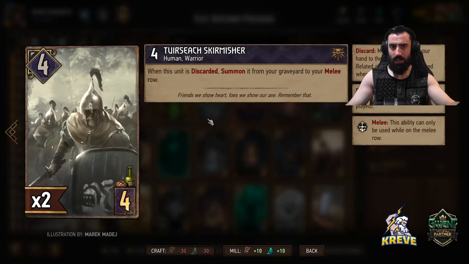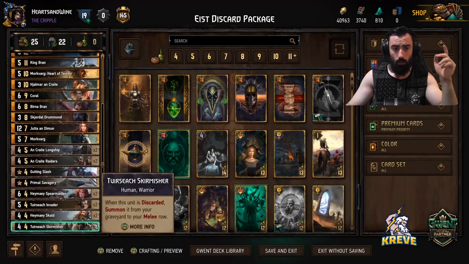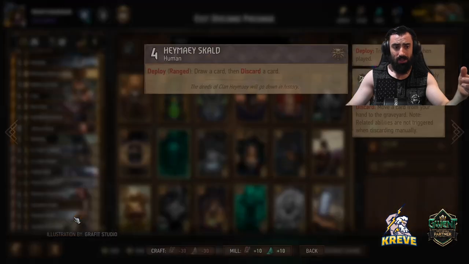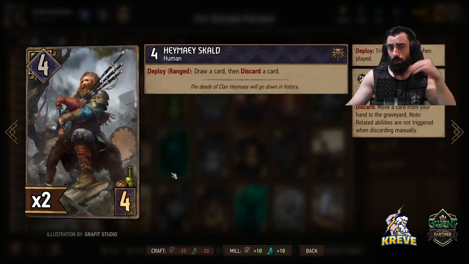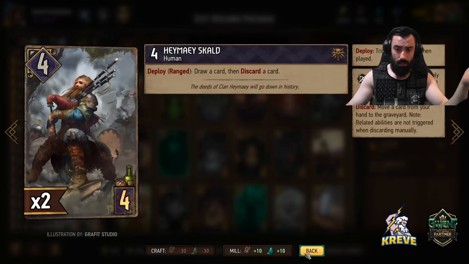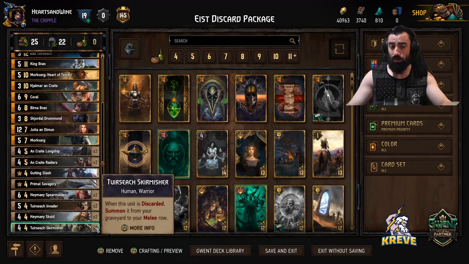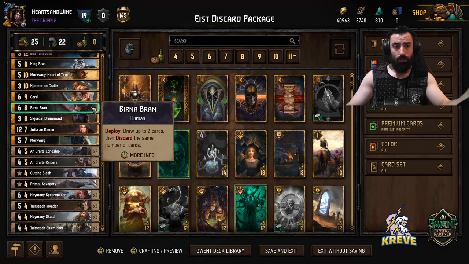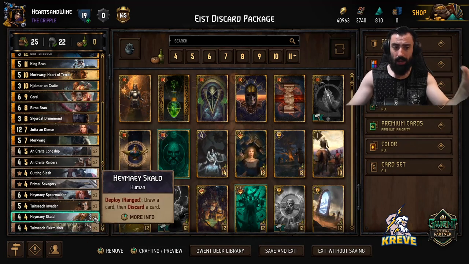So this is a card that when discarded, it gets summoned from the graveyard to the melee row. The way we're looking to discard the Skirmishers is through Heymaey Skald for one. As I said, we've got other ways as well. So you play this on the ranged row, draw a card, then discard a card. So use the Heymaey Skald to discard the Skirmishers. If not, you could use Burna or Coral. Once again, discard package, Heymaey Skald, these cards, first round cards.